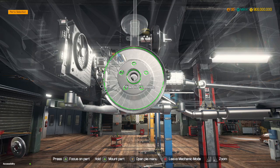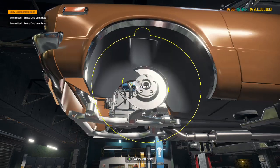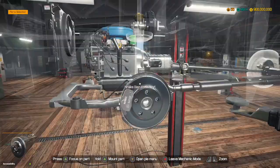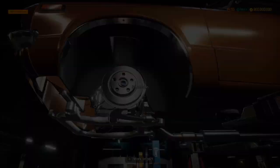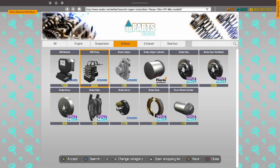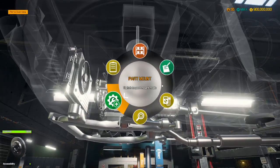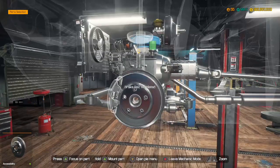Right, so we need brake discs as well. Ventilated brake disc. And install them. Brake pads are... Yeah. Should have expected that, really. Where are they? Brake pads... Oh, I only bought one set as well because I'm a fool.